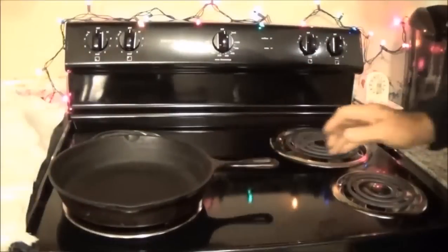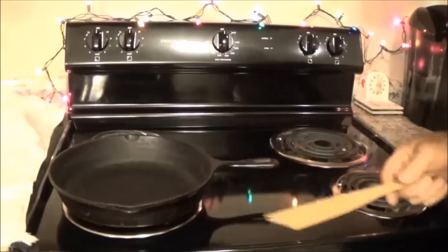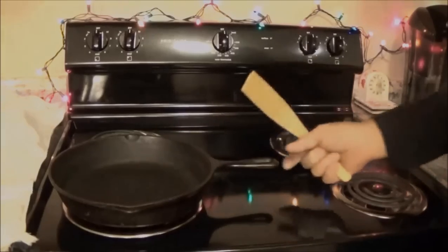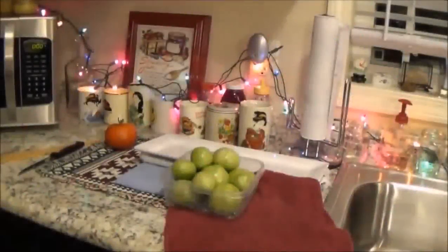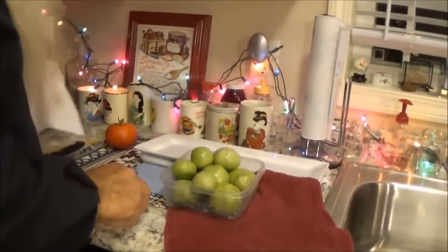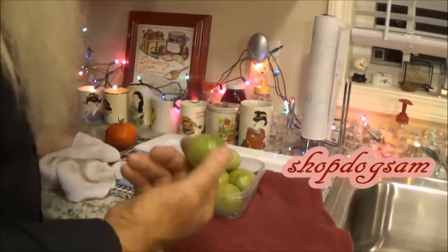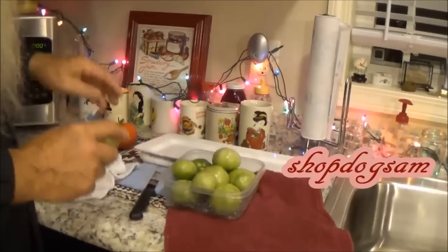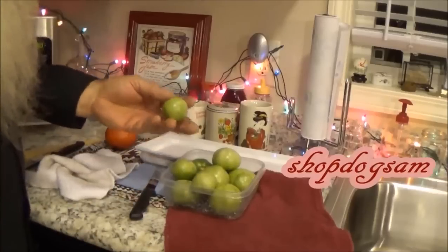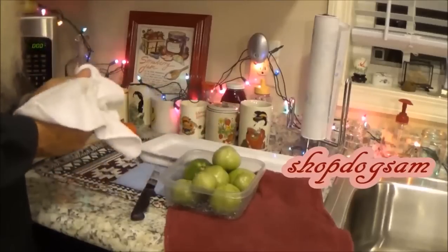Fried green tomato sliders. These little sliders, we're going to go ahead and cook them in this skillet right here. I'm going to put about a half inch of oil in there. Well, we'll just slice them up. The reason you call these little things a slider, your tomato should be no larger than that right there. That is the perfect size for these fried green tomato sliders.